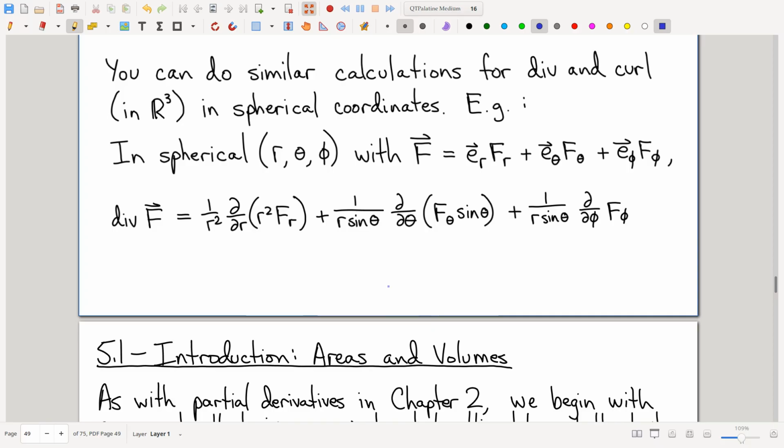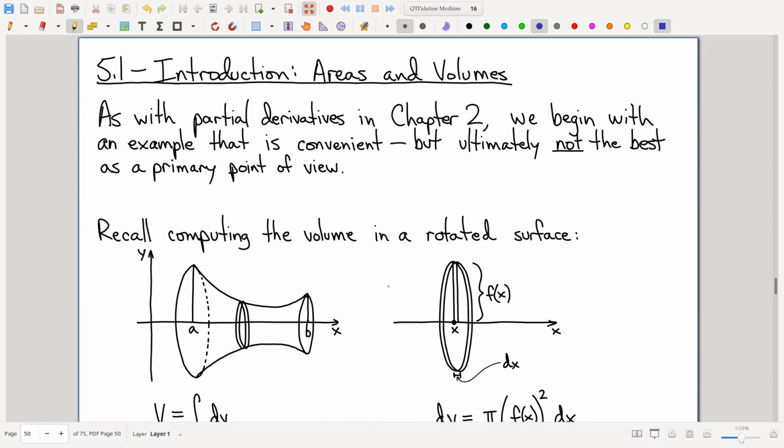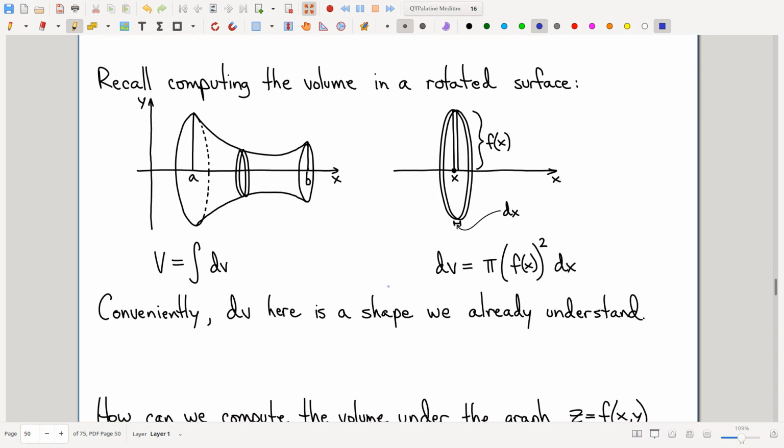All right, we got a couple of minutes before we're done. I want to just plant a thought. We're coming back to Chapter 4, by the way. Chapter 4 is a later thing. We'll do it at the very end of the course. But areas and volumes, so integrals. Chapter 5 basically is about integrals. And let me just point out a quick calculation. I hope y'all remember this one, right?